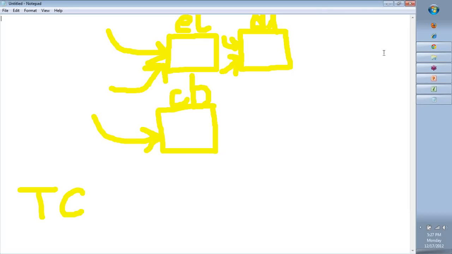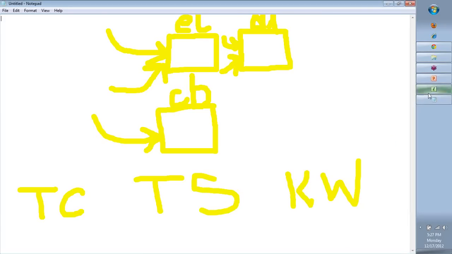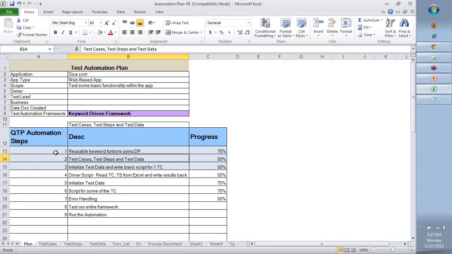Now, I will create test cases and then test steps, and then I said we will create these keywords. So the whole process of creating this keyword-driven framework can be broken down into sets of steps, and we will follow these steps. Let's say twitter.com is the application we're trying to handle. If everyone is okay with twitter.com, we can try. It's not about the application, because we'll focus on the keywords and the whole automation steps.